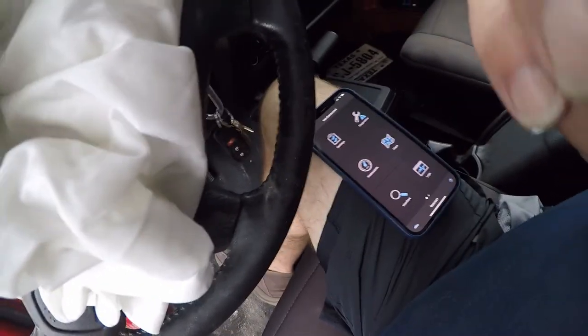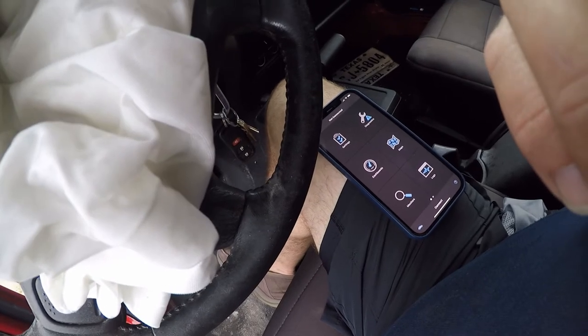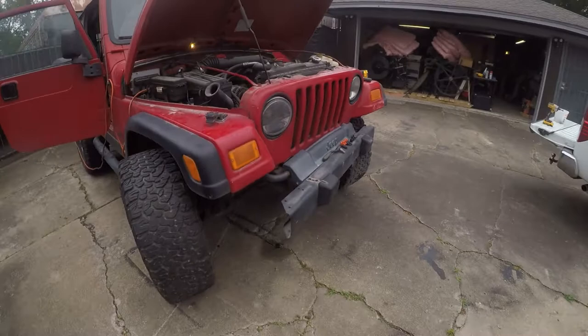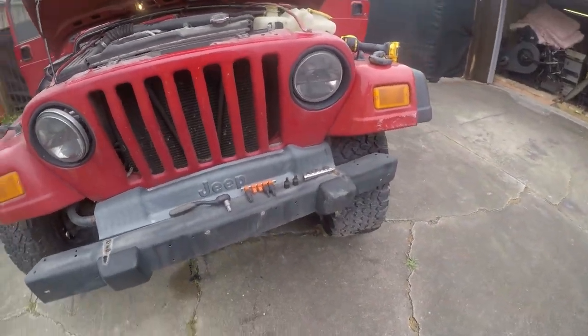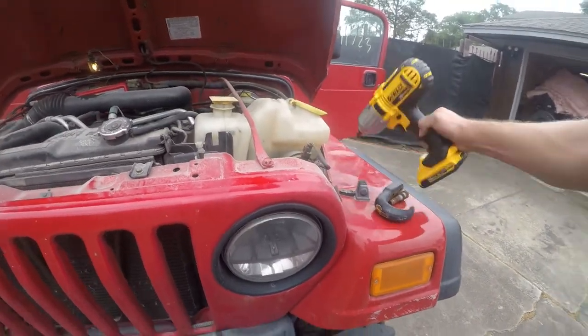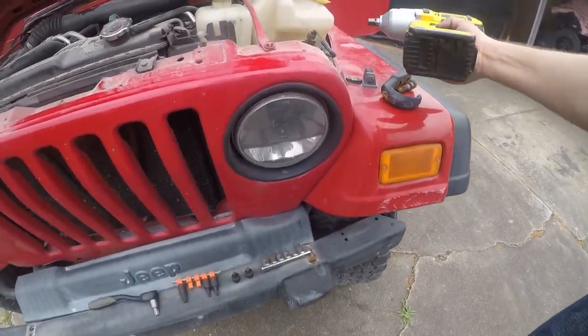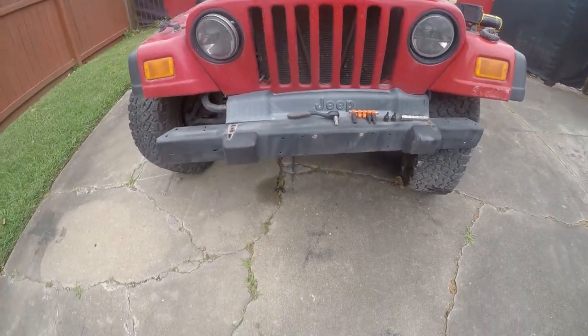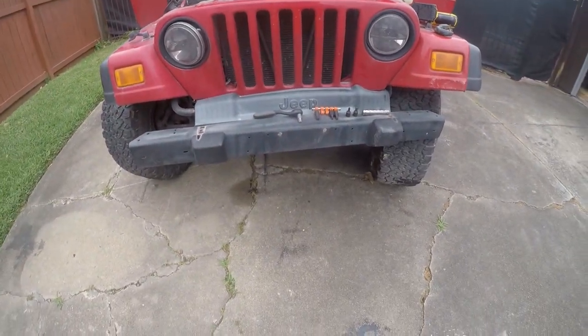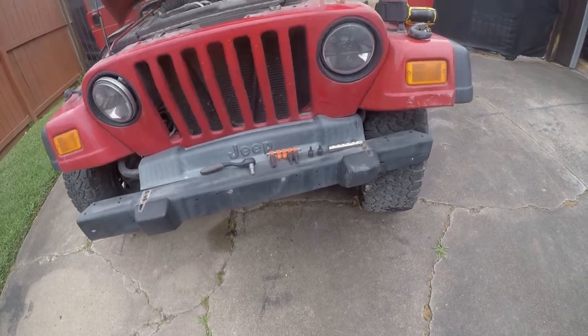All right, I'm gonna stop the video and figure out if I can. I'll mess around with this. All right, I still don't have any fuel pump, so I'm just gonna move on. I'm gonna take the bumper off because right now the bumper is pinching the tire. So I used my new DeWalt 20 volt impact wrench to get the top ones off. That was awesome. Unfortunately, I don't have a 3/8 driver or a half to 3/8 converter.